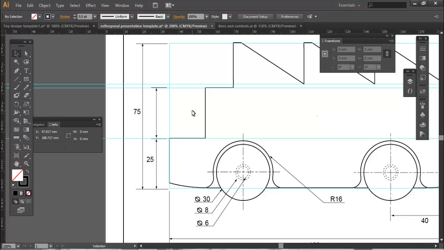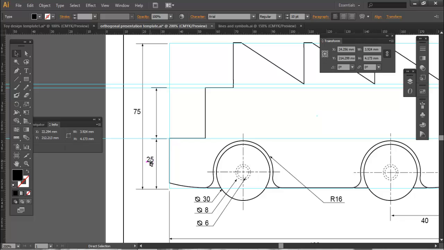Therefore, we've got 25, 25, 25. What a nice division of parts. So I'm just going to take that, Control C, Control F, and take it up. There you go. And we're done.